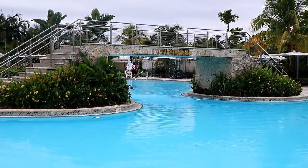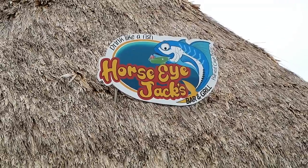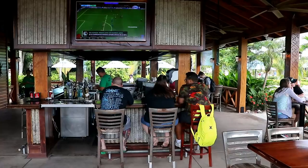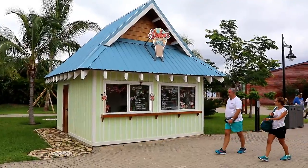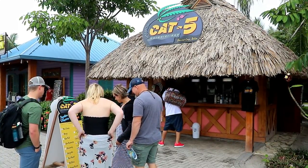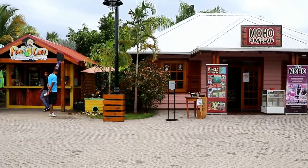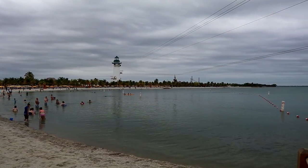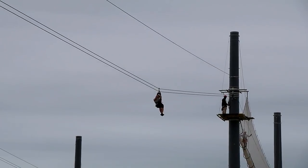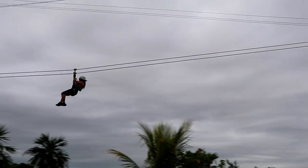I bet on a hot day in the Caribbean it's amazing to see the pool full of people. Next to the pool you'll find a great lunch venue — Jimmy Buffett's Landshark Bar & Grill. Just be aware that even though NCL owns the island, it's just like visiting any other port of call insofar as paying for food and drink. The food and drinks on the island are not covered by your dining and drinking packages, so bring cash or credit cards. While on the island, I got a big kick out of watching people on the zip lines — they have a very extensive network of zip lines zig-zagging around the island.